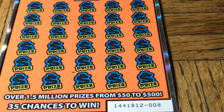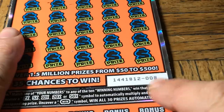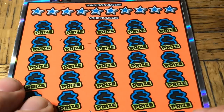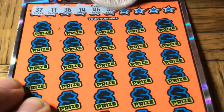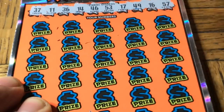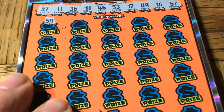Got through this pretty quick, I think, considering. It's our last chance ticket. Number 8, 008. That's the Snowman and two hula hoops. Like I say, you always got to have yourself that backup hula hoop. Don't want to be caught somewhere without a working hoop. 37, chicken leg, 36, 14, 46, 53, 17, 49er, 16 and 57, and Mooch, you look adorable over there. What are you looking at me? Silly thing. We got a 59 to start.